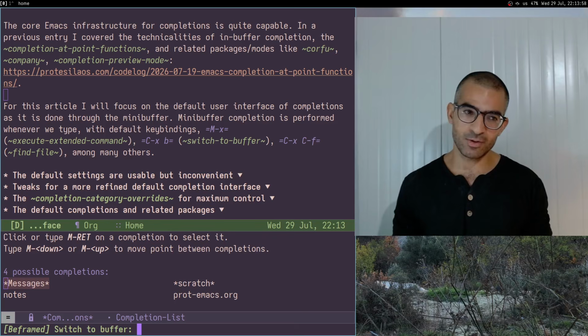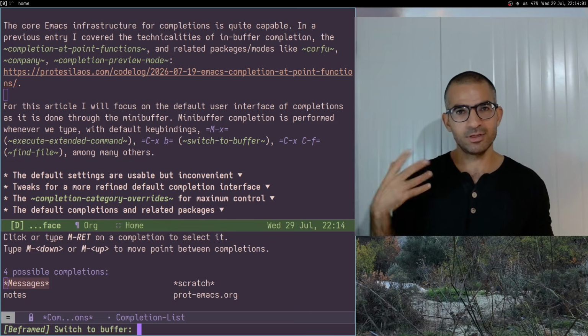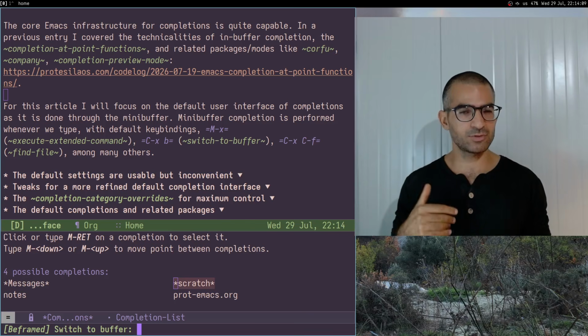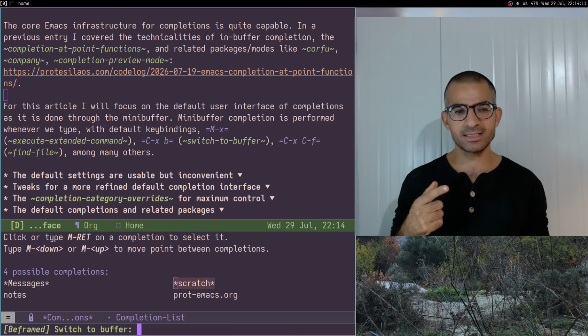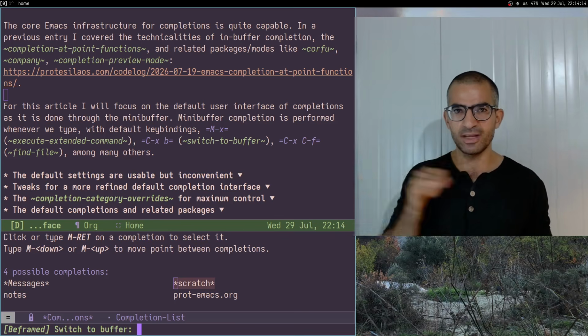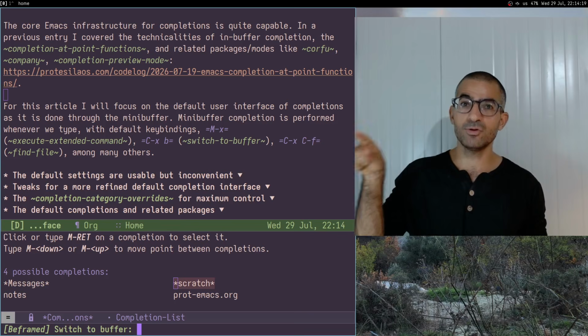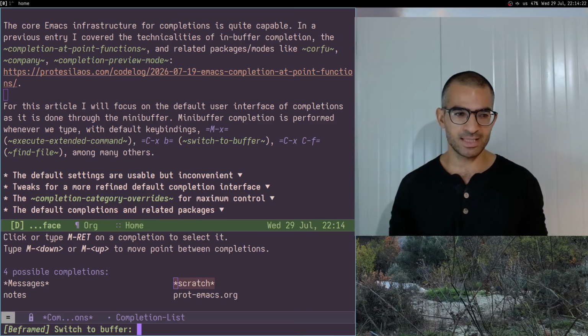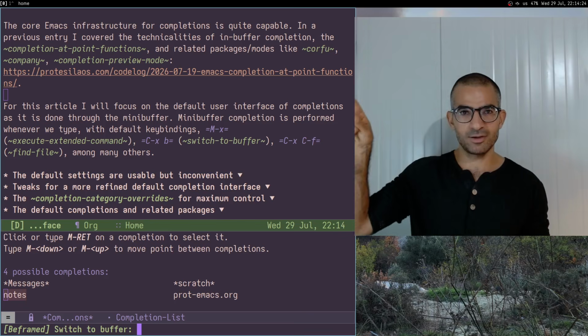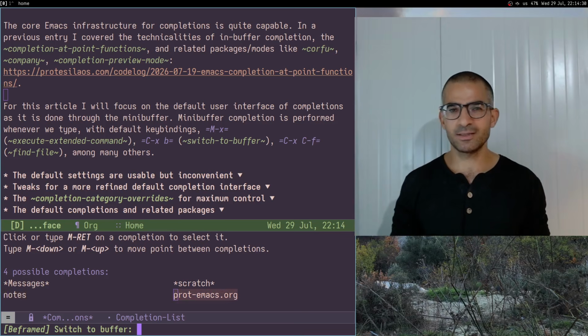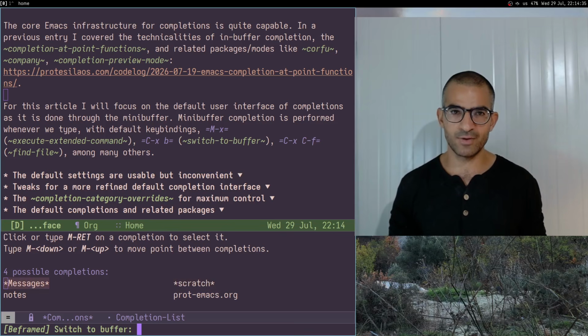I will do now meta down again, and to me, down intuitively means literally down. But if I do meta down here, it goes to the next candidate. So it's not really down, it's next. And next, in this case, because it's a horizontally oriented grid, means go from number 1 on row 1 to number 2 on row 1. And then if I do meta down again, it means, okay, we don't have anything on row 1, go to row 2. So now we are row 2, column 1, right? And basically this is the idea. And of course, meta up to go in the other direction.